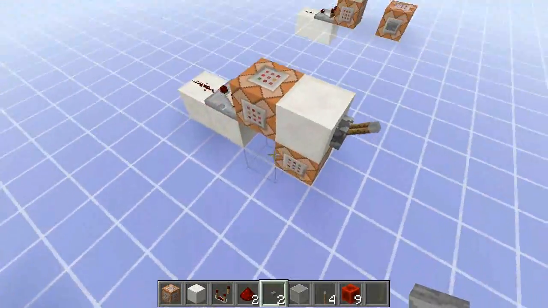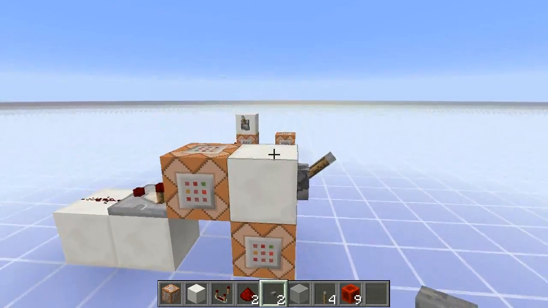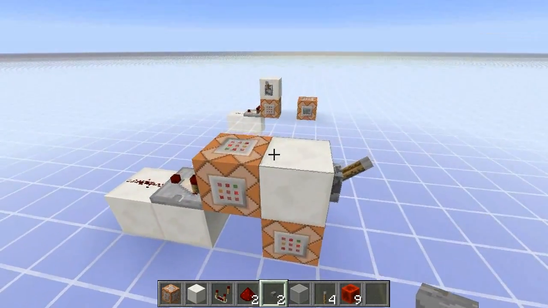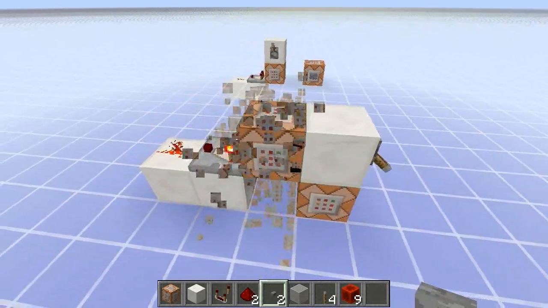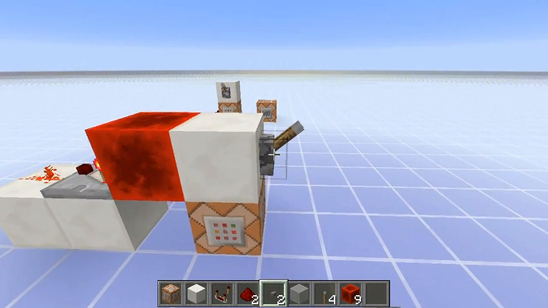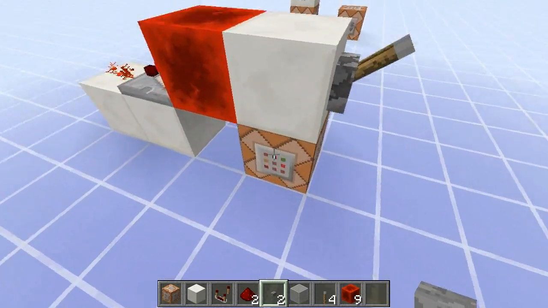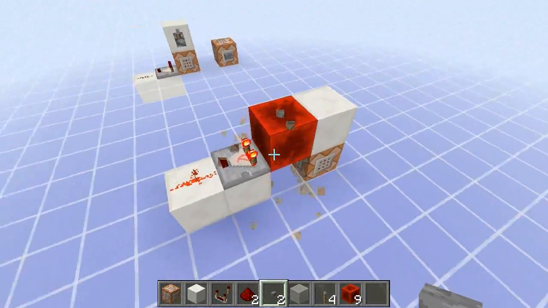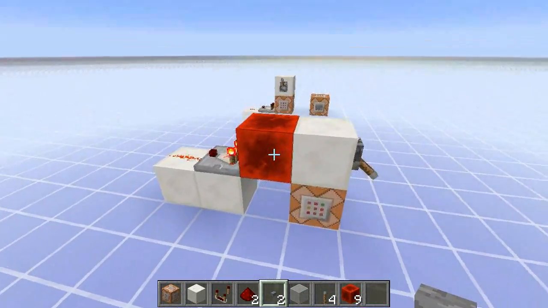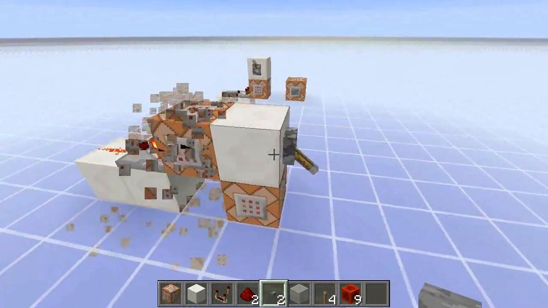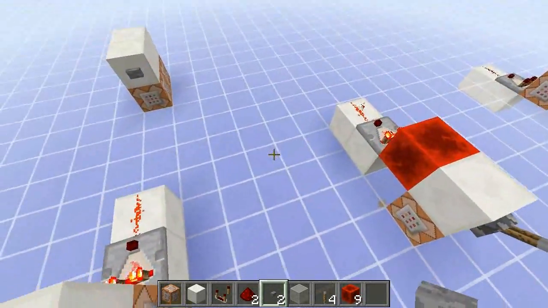So there's a couple of things you can do with this. First of all, this is a resettable version of that, completely resettable. So you give it a steady input pulse, it generates 6 output pulses, and once you repower it, this is the reset down here, off it goes. So very handy, you can give a set amount of output pulses and it won't run again until you give it another pulse. Very useful.